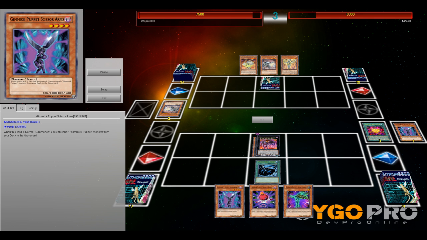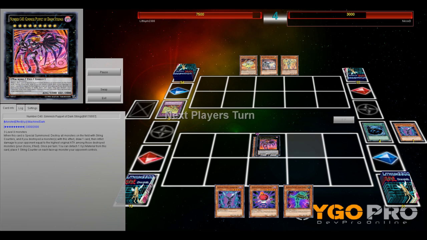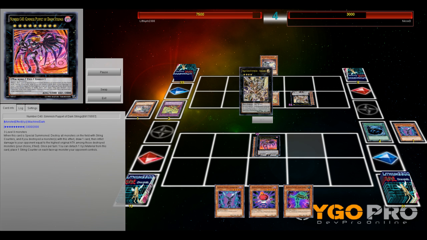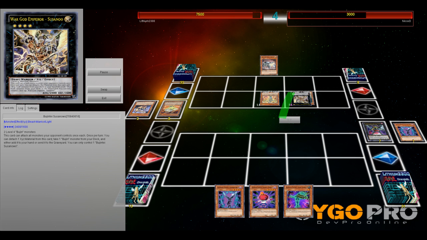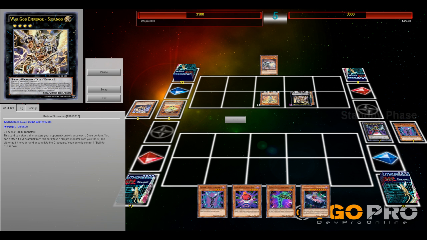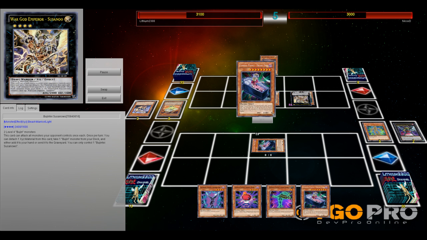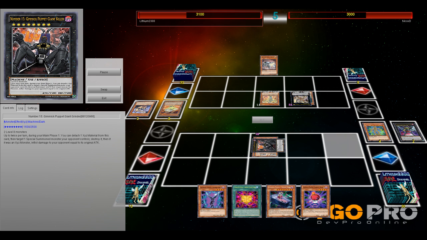Maybe going for Ultima Trainer was a bit better here just to get an extra draw. But yeah, go for Doom Strings. Deals 5k damage in the process, like the 1700 burn damage and the 3300 from the attack. That's very sweet, the big strength of the deck. He goes for Susano. Susano, a big threat since he can attack all my Gimmick Puppet monsters, all my CXyz at the same time.